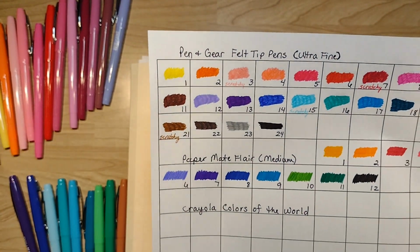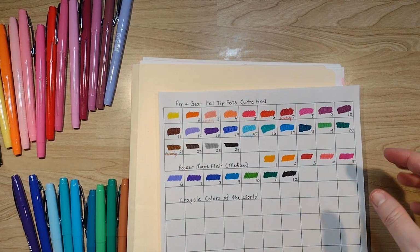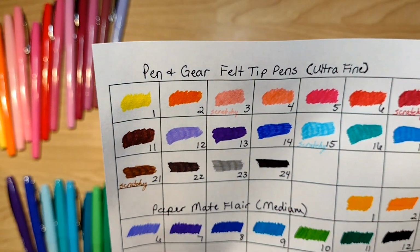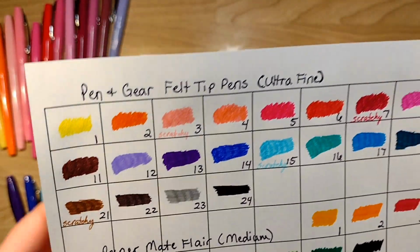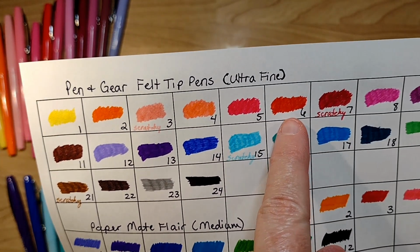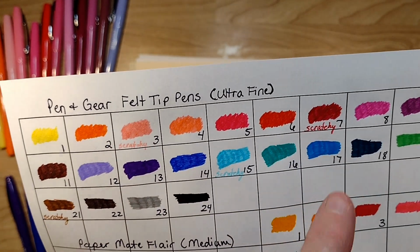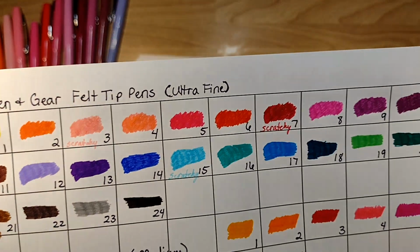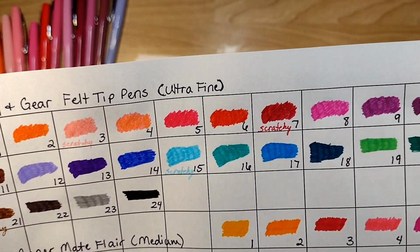And I think number 4 is the one that I had, the one-off that I had just randomly. That one performed beautifully, which made me have a better opinion of these than I probably should have. 5 did okay. 6, not as okay as these two, but okay. 7 was scratchy, although it didn't dry as badly as it went down. But it's kind of a downhill slide from there.